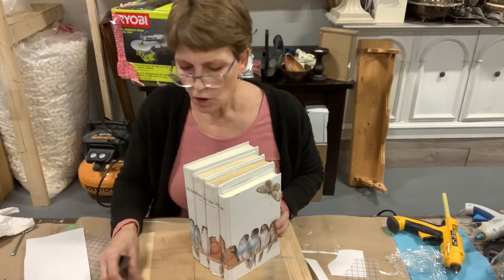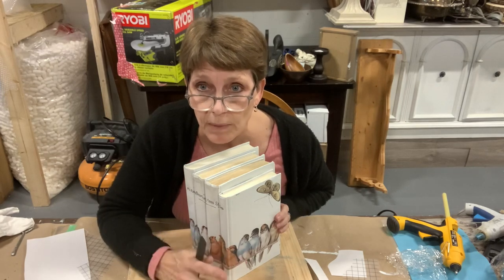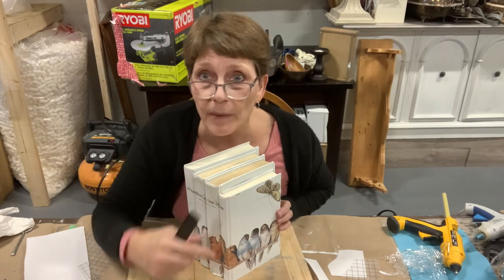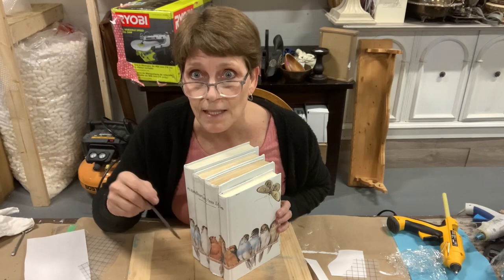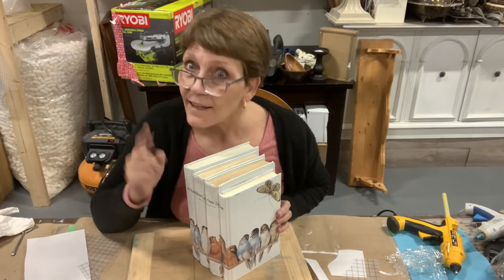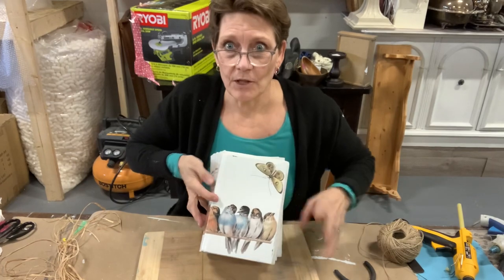Okay, so the next step is I'm just gonna take my same top coat, my big top, and give one quick coat to all of my design elements just to help them to be adhered, make sure that they stick. So I'm gonna top coat it, let it dry, and then come back at you for some of the final touches. Stay tuned. We are in the final stages of this.